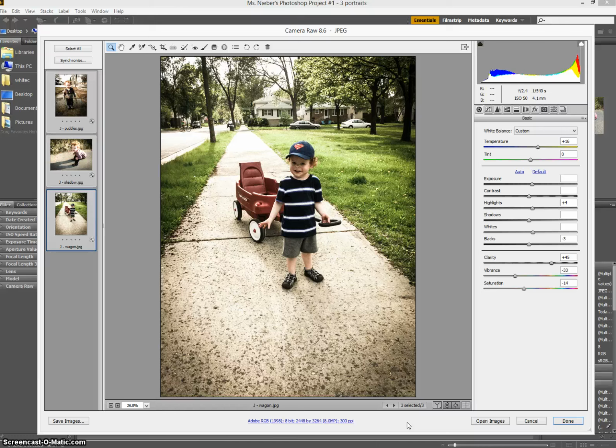And I like to think about Camera Raw in terms of being in a darkroom. If you've taken any darkroom photography classes before, you go in there and through putting your photograph in different baths and chemicals and different wait times and stuff, you try to get the most perfect picture that you can in a developmental stage.